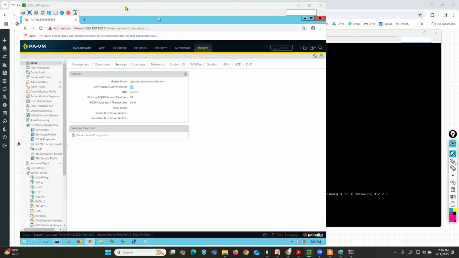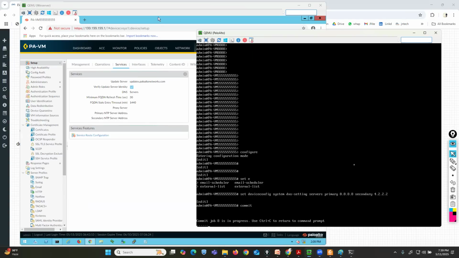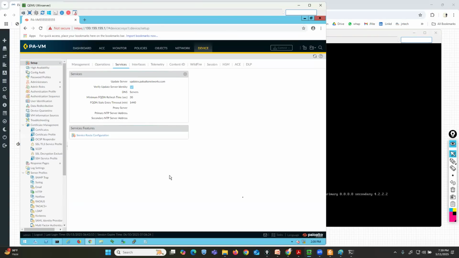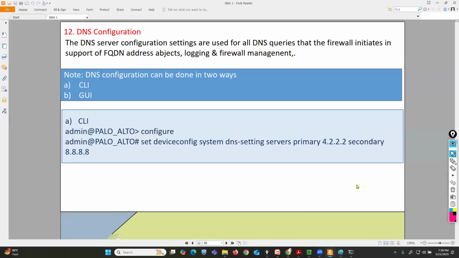We can verify with the graphical page. This is the command syntax you can use for DNS configuration: set device config, system DNS setting, servers, primary and secondary information.